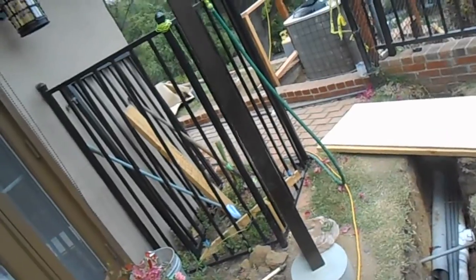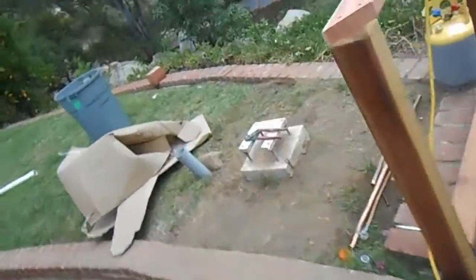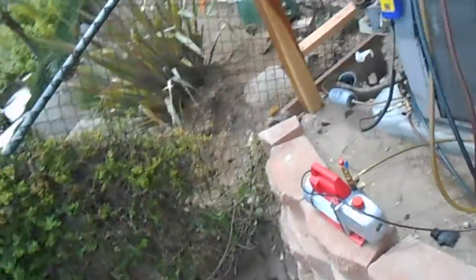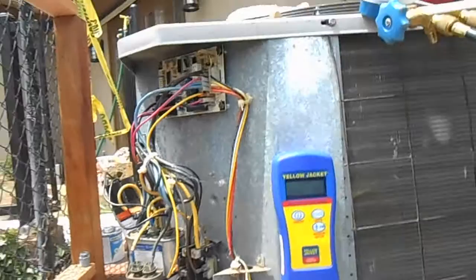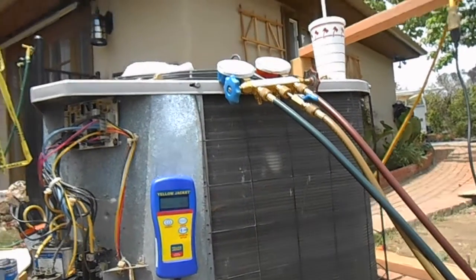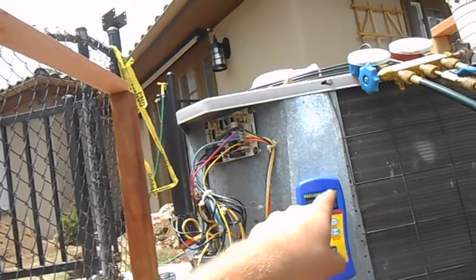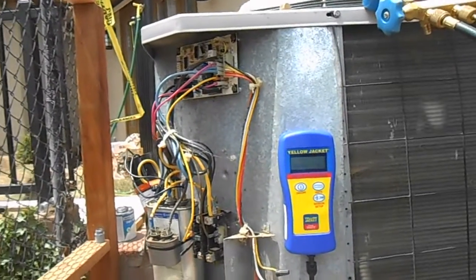Okay. Let me show you the old micron gauge here. You're probably not familiar with that. That's the real test. Make sure that when you see this, see we're already below 500 now, at 470. That's telling me that, this will tell you faster than anything else if there's even the slightest leak. The nitrogen is kind of a rough estimate, but this is telling me that all the moisture, all the contaminants, any acid, anything is out of the system once this is below 500.